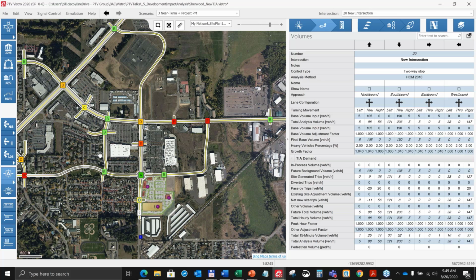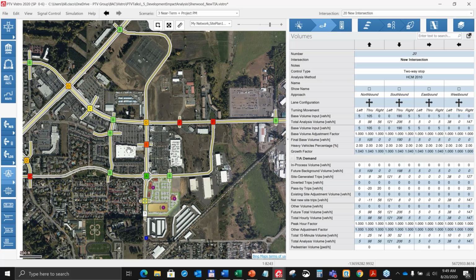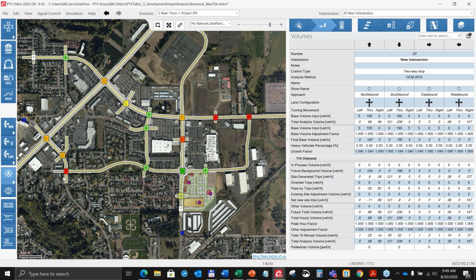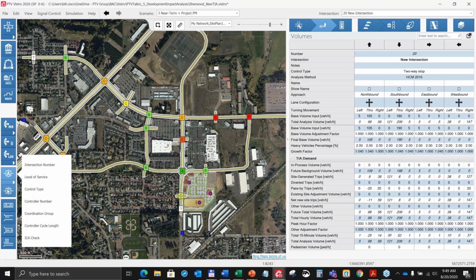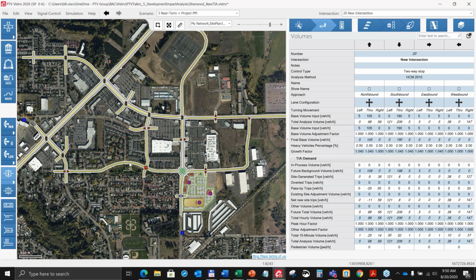Okay, maybe we want to look at that. But really, this one over here is concerning to me, because this is near here. I have a couple of signals, and then I have this two-way stop, and this street is becoming more heavily used, especially as there are additional land uses like our project being built in this area.